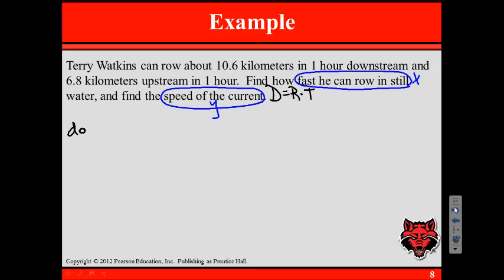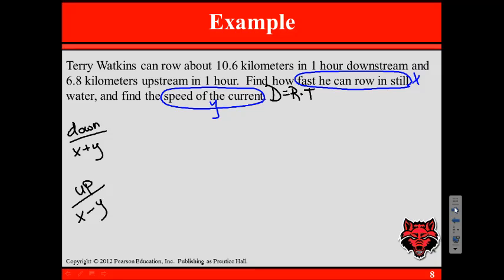It's important to note that the speed going downstream and upstream is going to be different. So if I'm going downstream, we'll take whatever the boat's speed is, but we will also add the speed of the current. So that would be x plus y for my speed. However, if we go upstream, then we're fighting against the current of the river. So we take the speed of the boat, but we have to subtract the speed of the river because that will actually slow us down in this case.